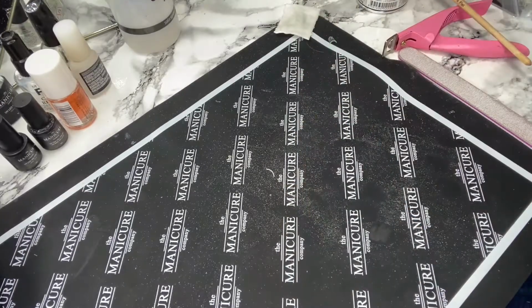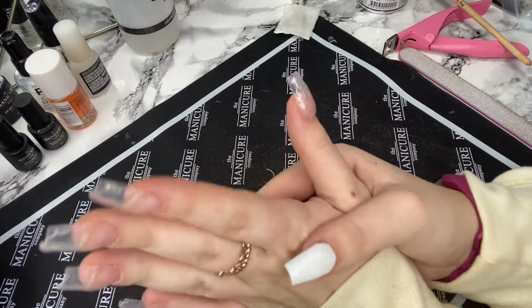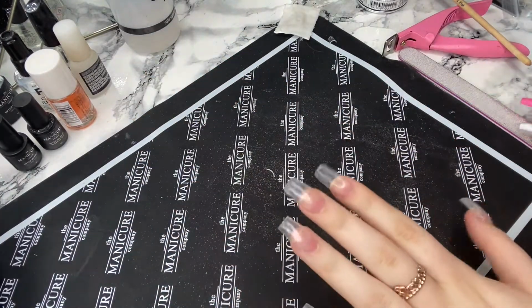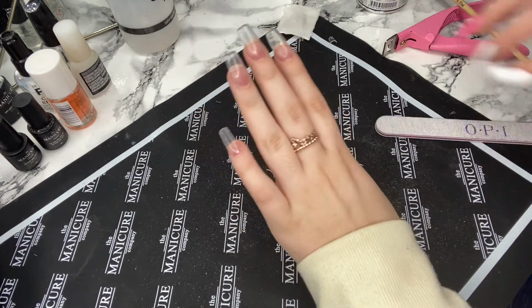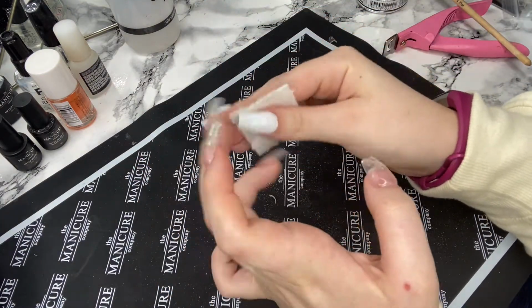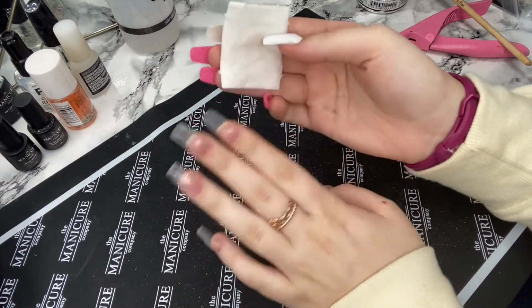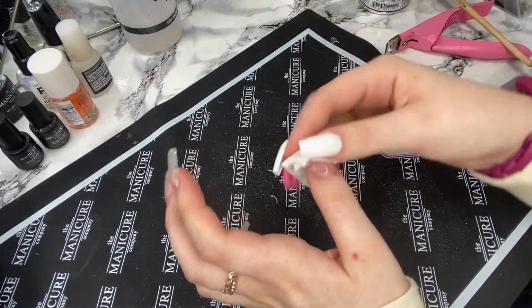So now that all the gel is on all the nails, my thumbnail didn't go to plan, but it's okay because we can fix that with filing. I am basically just going to file over all my nails, make sure there are no lumps or bumps or anything like that. Basically make sure they're still in the shape that I want, just cleaning them up, and then we can get ready to paint them.